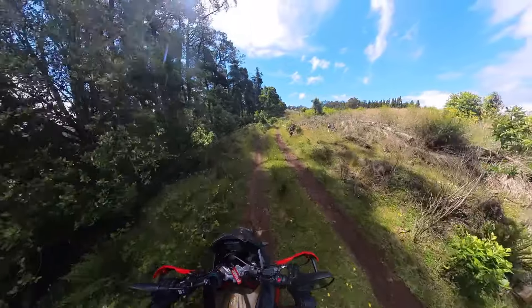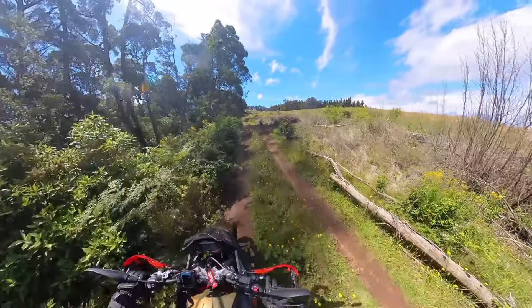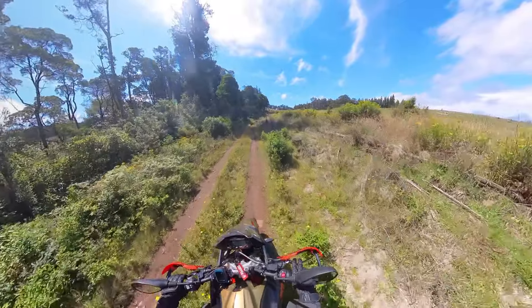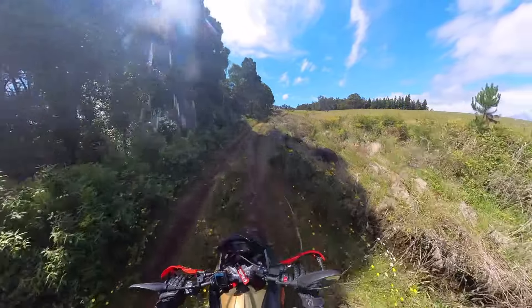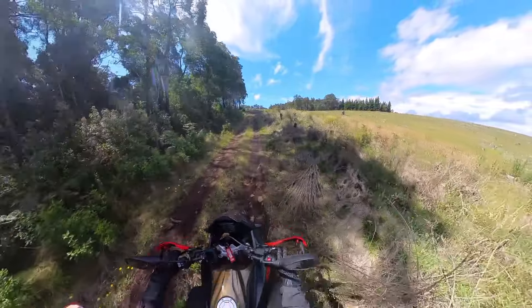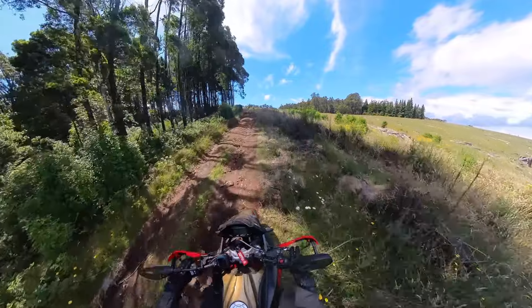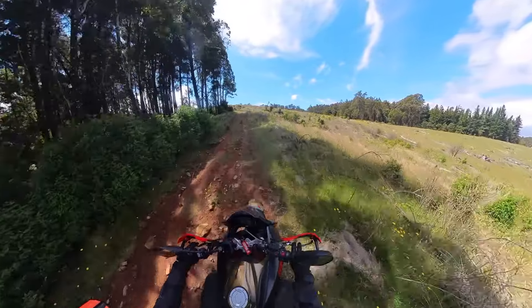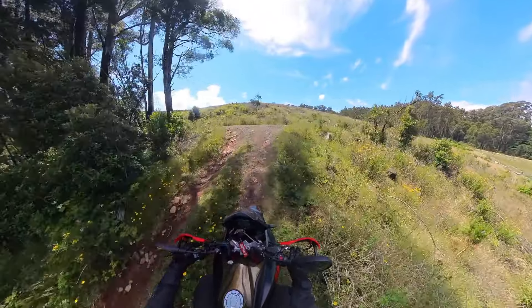If you want to break traction with the back wheel you can do it — that spinning-around technique. Prior to this I had the F800R running knobbly tyres, and it was just a bike from the COVID world I ended up on. Got the knobbies on there and crazy amounts of adventures. In the twisties it was probably similar amounts of fun. Once you get used to the bike you can lean them over, do all sorts of cool stuff. This one's more forgiving, lighter, a little bit more suspension travel. The F800R was a road bike I was taking off-road, so it was always going to be a compromise — but everything we're doing is compromises.